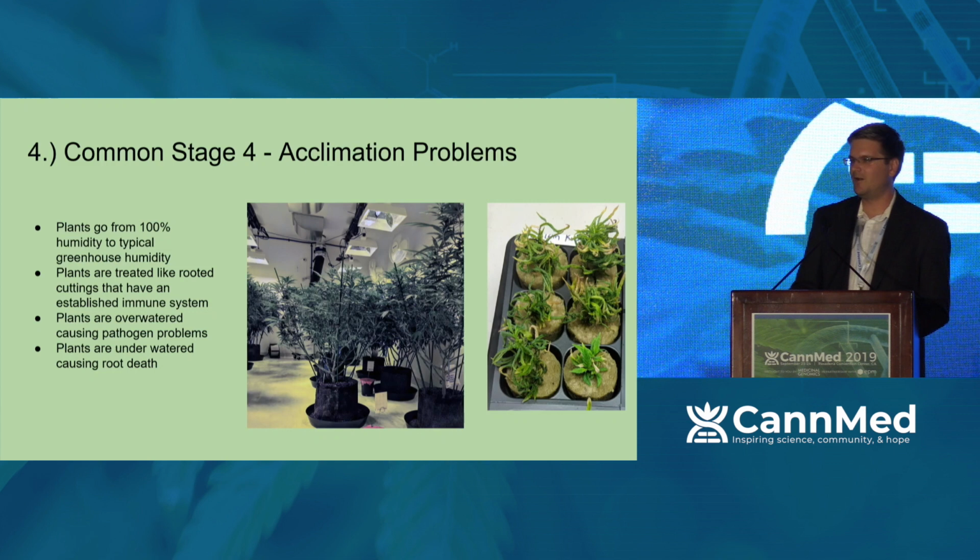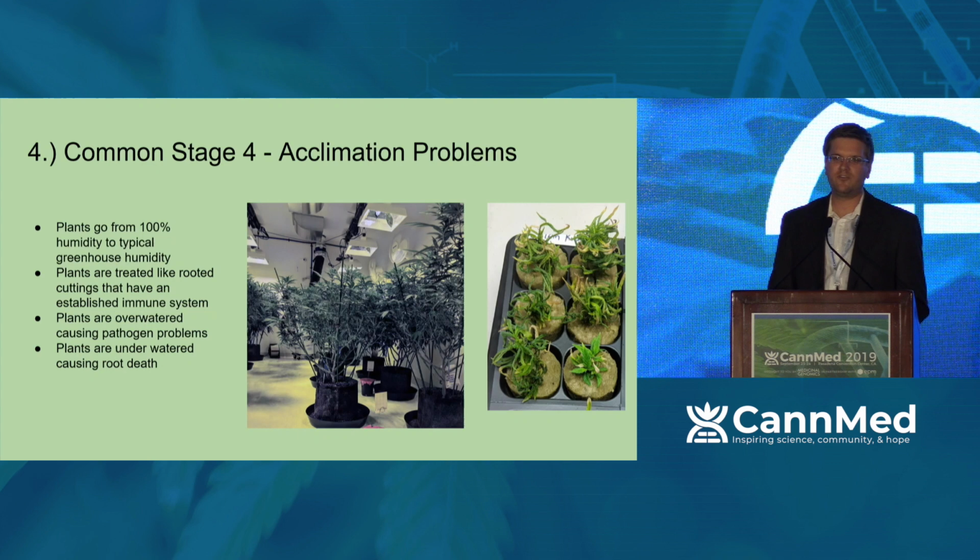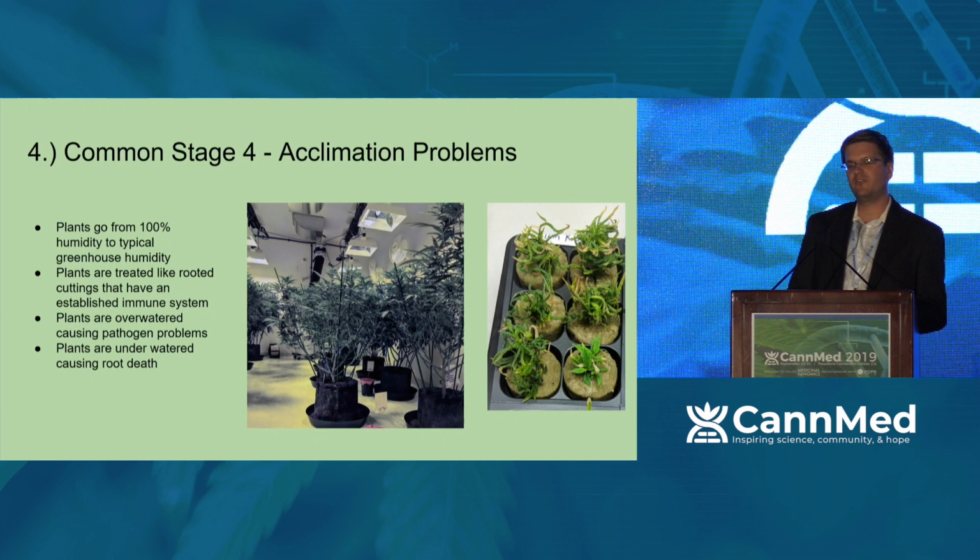I get the question a lot, how long does this take? Generally, the acclimation stage is that 2-week period. Sometimes it can go as high as 3, but once you start to see the roots grow, you know the plant's a lot more hardened off, and generally you can plant it at that point.